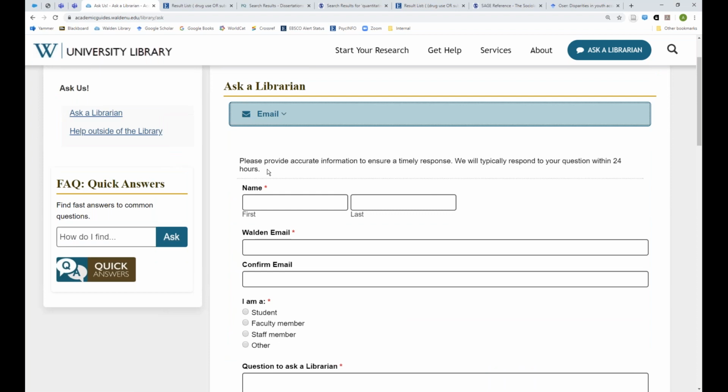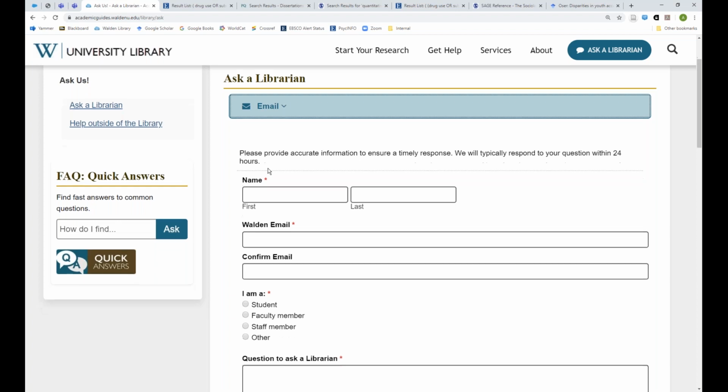Now our response time is 24 hours, but honestly, we typically respond within a few hours. We staff Ask a Librarian 7 days a week. So if you're working on the weekends or in the evenings, we staff it throughout the week at different times. Depending on the time of the term, whether it's start of term or 3 weeks in, it tends to get busy. We typically answer your question within a few hours. So certainly try this, but do not hold us to it if it takes us 24 hours, because that's the official line here. That's what I'm supposed to be telling you. So 24 hours.